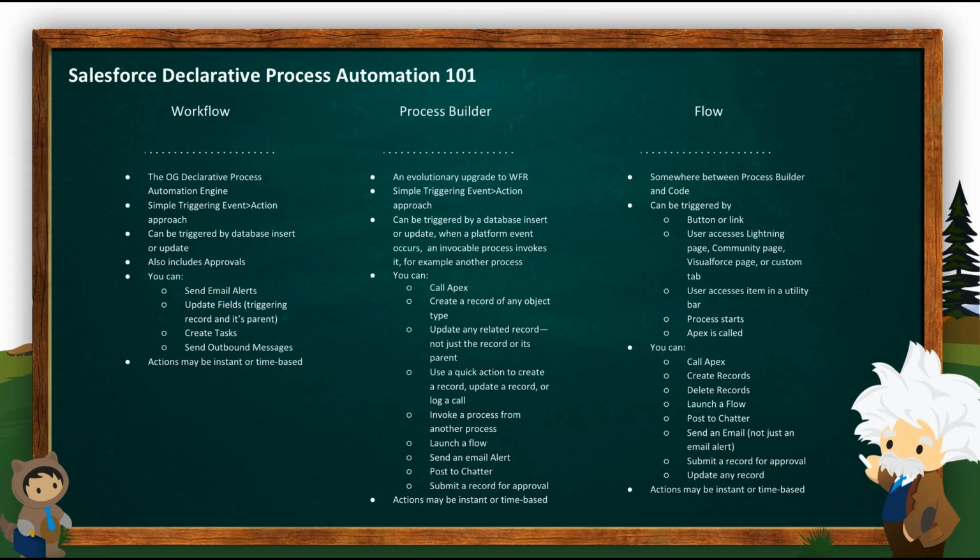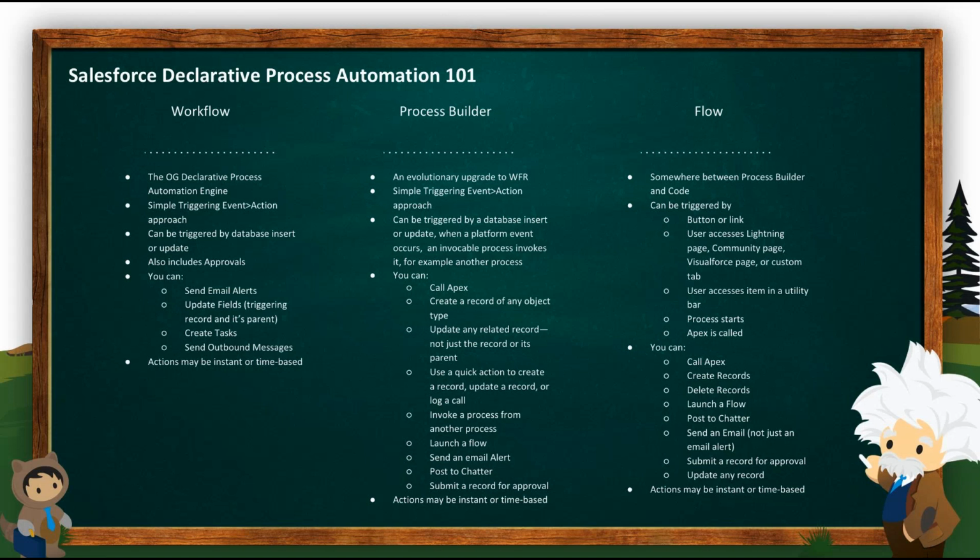So outbound messages, if you went and looked at the developer documentation, you might get a little scared if you're not a developer, but it's really saying, I want to take data in Salesforce and I want to send it to an endpoint, right? So we think about APIs and how systems talk to each other. You can actually send data out to an endpoint that's been stood up, although it needs to kind of specifically be built for that outbound message. So you can't just go out and find something with webhooks that's already stood up. It might work, probably not. So a little bit of disclosure there, but you can actually do some data transfer that you would do with an ETL tool or where a developer would build an API for that via the outbound messages.